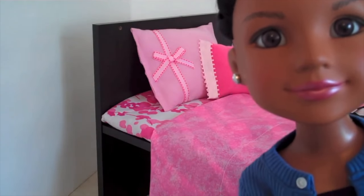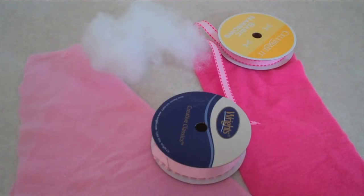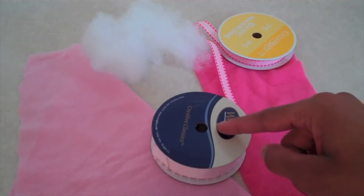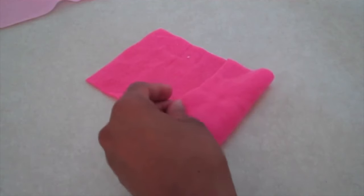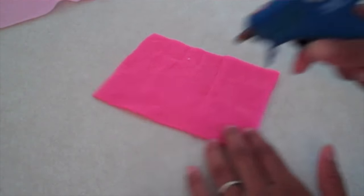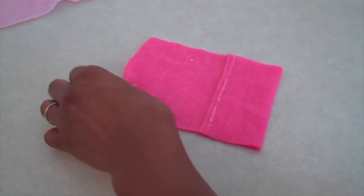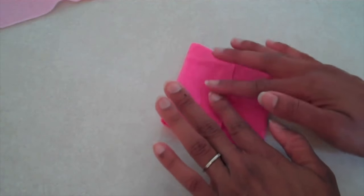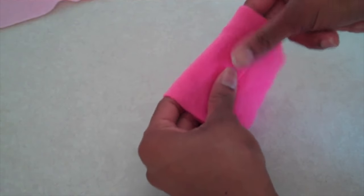Great and all, but how do you make the pillows? These are no-sew doll pillows. We use small bits of fleece, but felt works just as well, ribbon, and pillow fluff. Take a piece of fleece and fold it up about halfway, then apply some hot glue. Take the top portion, fold it down on top of that glue, and be careful not to burn yourself, and then make sure you didn't just glue it to the other side.